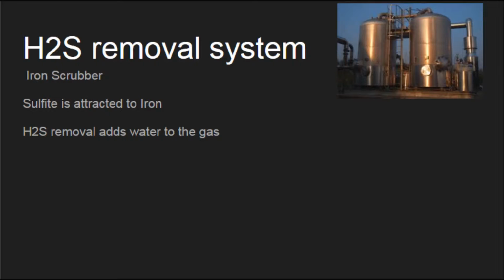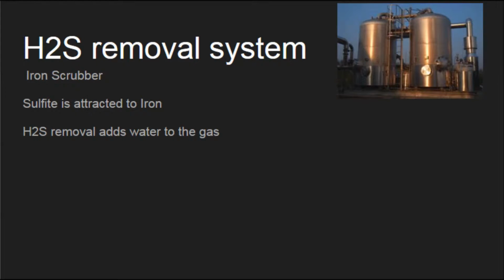How we're going to remove it is include this in our gas cleanup line as the first part. So this dirty gas comes up out of the landfill, and we're going to shoot that through this removal system. How it works is inside the removal system there's iron and the sulfite. Through a chemical equation, the sulfite is attracted to the iron scrubber with their intermolecular forces. The strength of attraction between the sulfur and the iron is much greater than between the sulfur and whatever is in the dirty gas. And so that sulfur, the hydrogen sulfide, is going to latch onto that iron, and we're going to take that iron and that sulfur out of the gas.